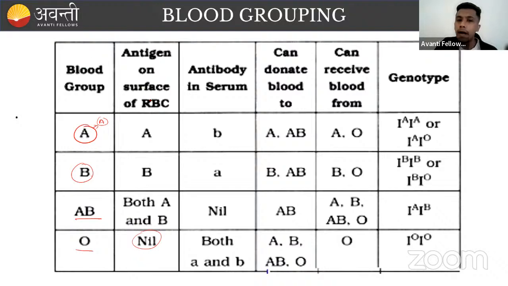Now, how do I find out if a person has a specific blood group? If I treat A blood group with anti-sera, A anti-sera or B anti-sera, so if I treat A blood group with A anti-sera, what will happen? It will start reacting and coagulating. There will be clogging. So that is why we call it A antigen. If B blood group reacts with B anti-sera, then it will cause agglutination, and you will say B blood group. If the blood reacts with both anti-sera A and B, then we call it AB blood group. If the blood does not react to any of the anti-sera, then we call it O blood group.